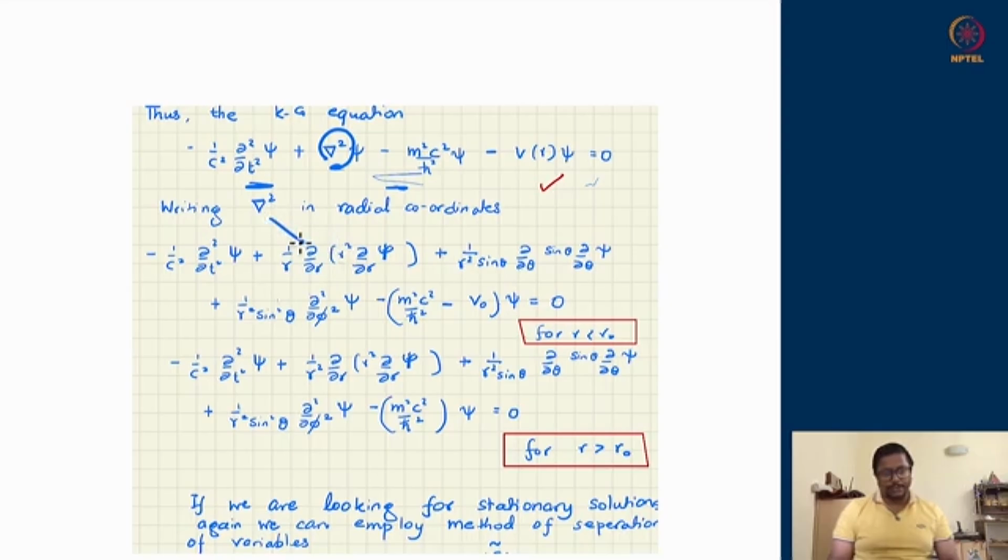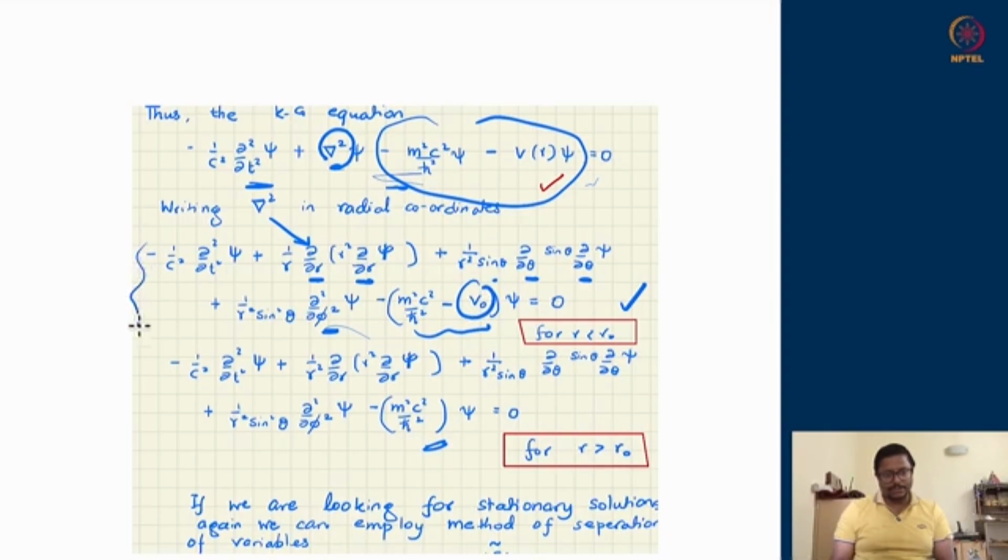I know that becomes double derivative with respect to r in a particular way, double derivative of theta in a particular way, and double derivative with respect to phi in a particular way. And these two quantities can be clubbed as a single object, which are all constants, mass and the potential which is appearing over here. Remember, V is minus V naught, so therefore a relative sign difference will appear. So for region 1, which is r less than r naught, it will be V naught. For region 2, which is r greater than r naught, V naught will vanish. So both these equations are almost the same. Only thing is that V naught is present here with an overall positive sign or not, depending upon which region you are in.